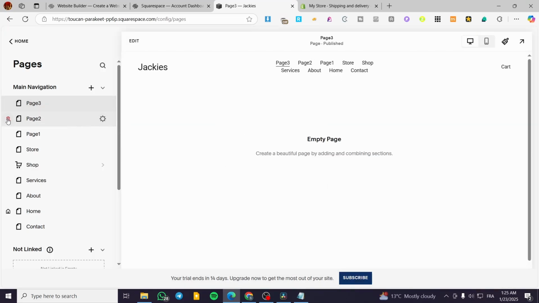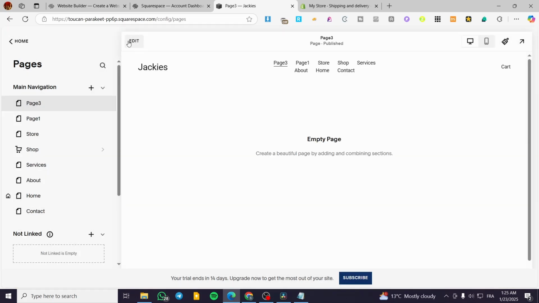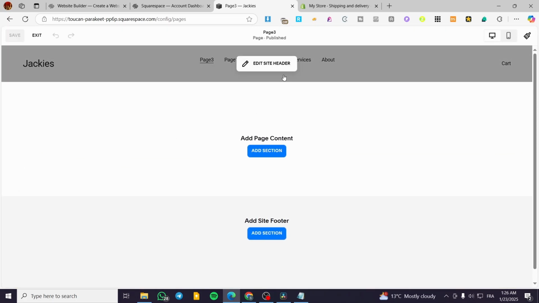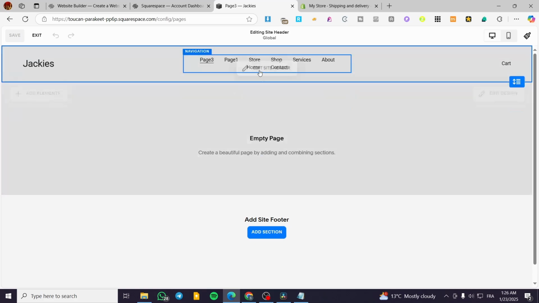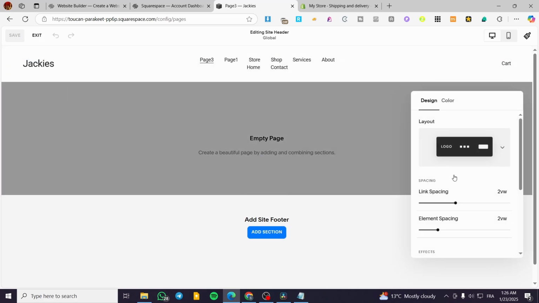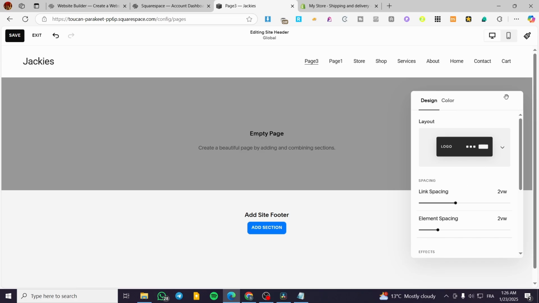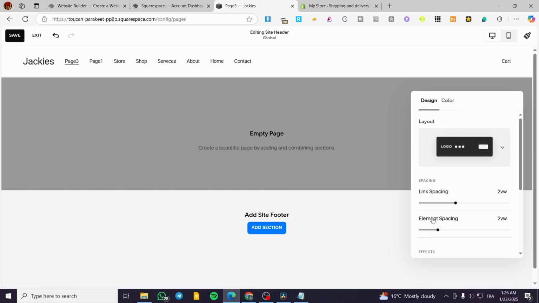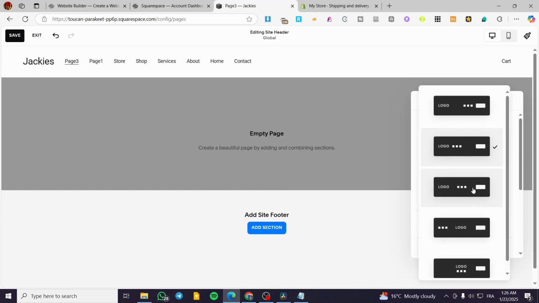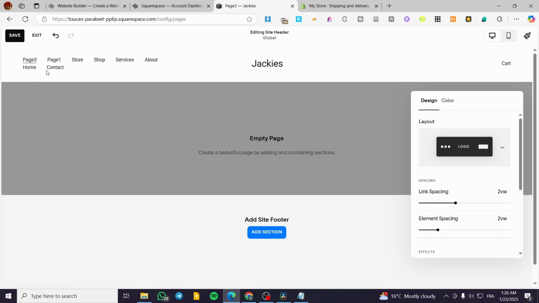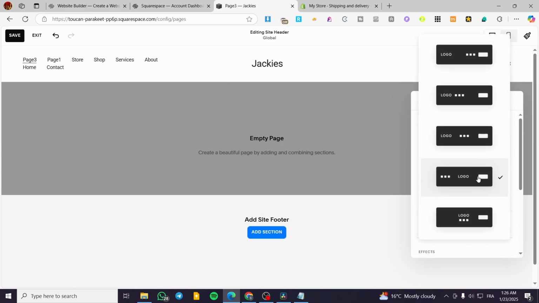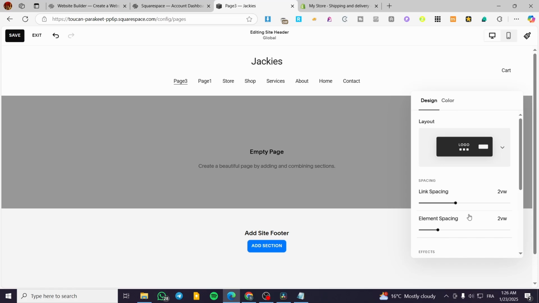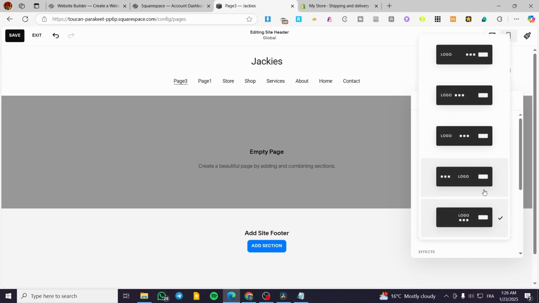Here, I'm going to remove two pages maybe. Let's see if it is going to be something like that. So basically, we are going to have this problem. You can click on edit here, on the header, or edit the design, and put in this design, and it is going to be gone. But this is not symmetrical and it is not in the middle. If you put it to the right or the left, it is not going to be convincing. The right menu or the left menu is also not very good. You can get yourself this, but the logo is not going to be in place.